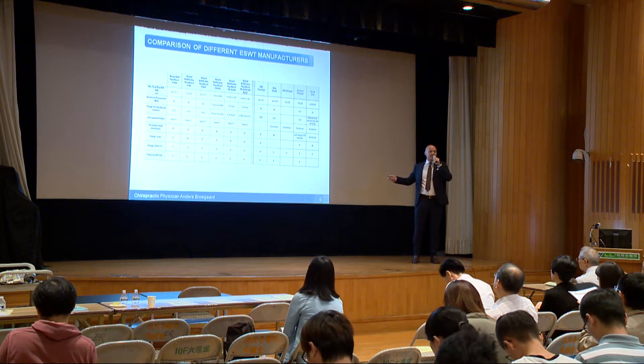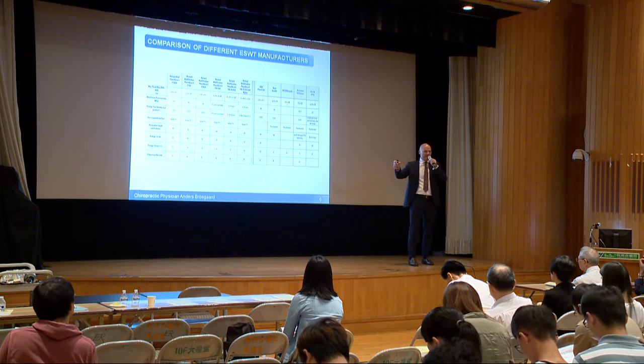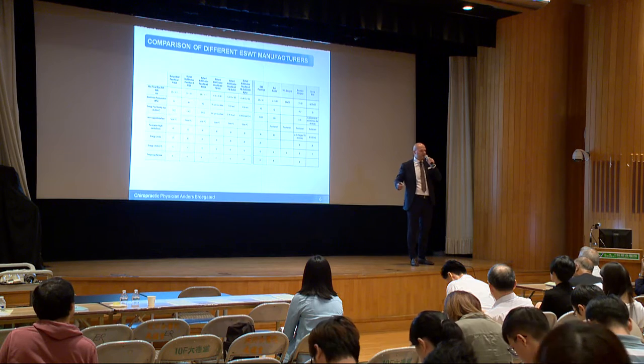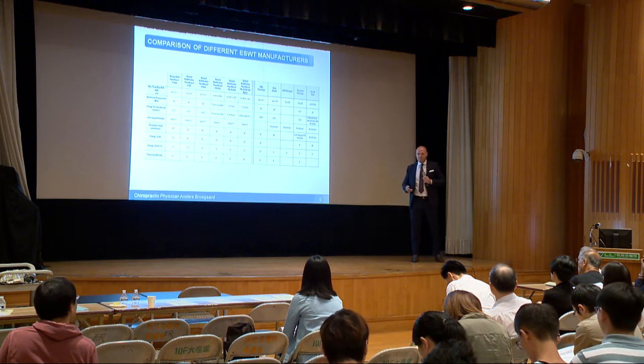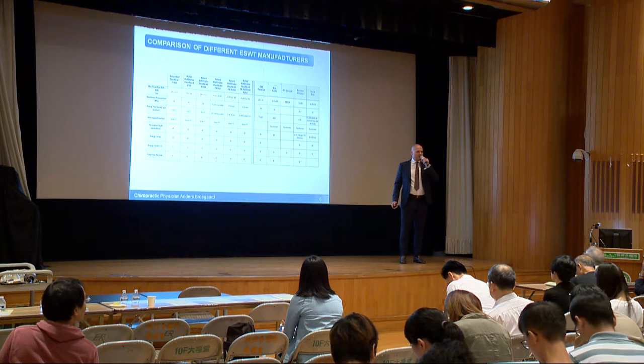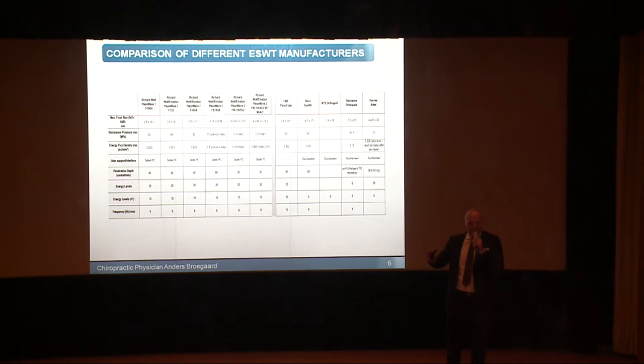They can do different things. The machines, you can set them up in different ways. They claim that they have small and large focal zones, and they can distribute and produce a certain amount of energy. What I'm interested in is clinical result, getting the patient out of pain as fast as possible. I don't care about what equipment I'm using, I just want to use the most efficient one.